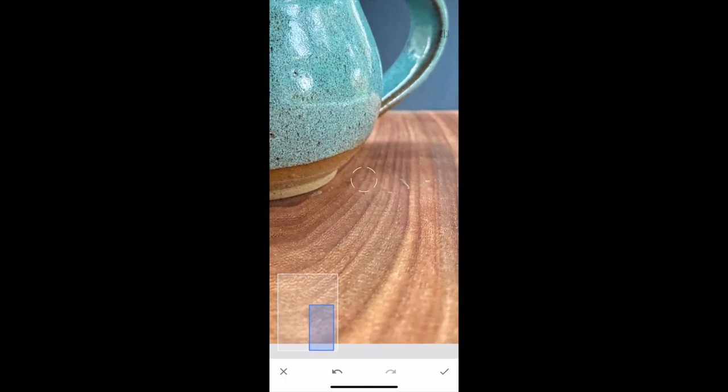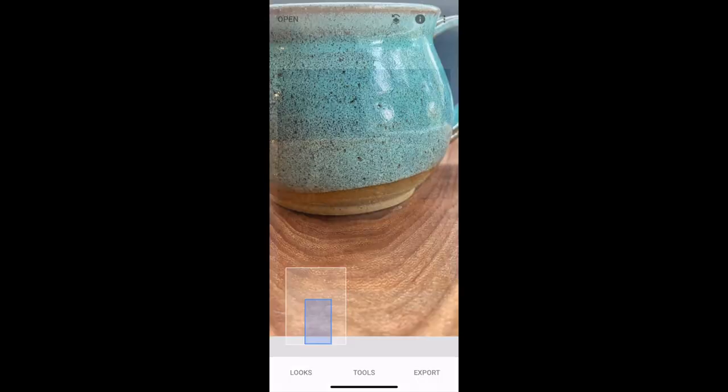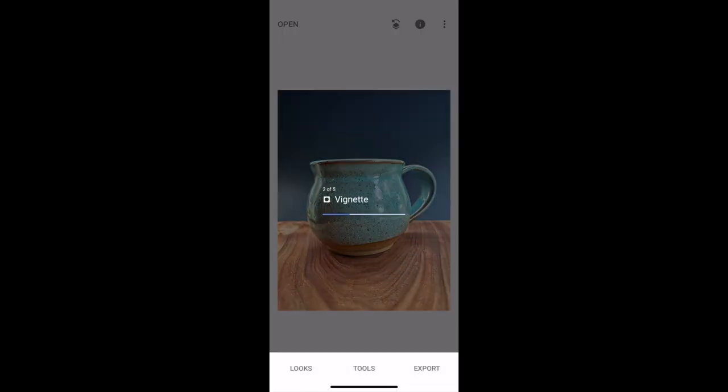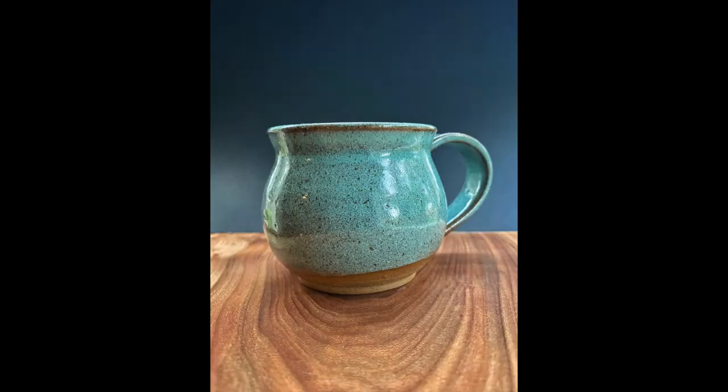We'll just go around the image now, make sure there's no more bits of dust on the wood, and I think that will be it. It looks pretty good. We'll zoom out and have a look. Yeah, that looks pretty good. I'm happy with that. Let's go and export the image. Save a copy so you keep the original. And there you are, we're done. And that's what the image looks like straight away.